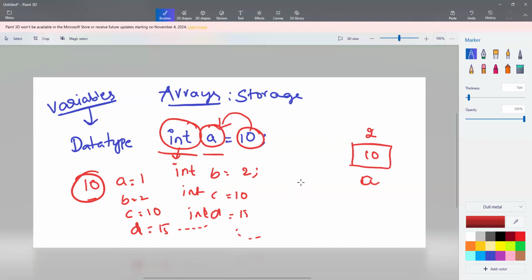For example, I want to store 100 values. Is it possible? I want to create 100 values. So is that possible? It will take a lot of time. First point, it will take a lot of time, yes or no? And the second point, time is nothing but time complexity in terms of computer knowledge. Even the compiler will take a lot of time to assign each and every value to memory, right?